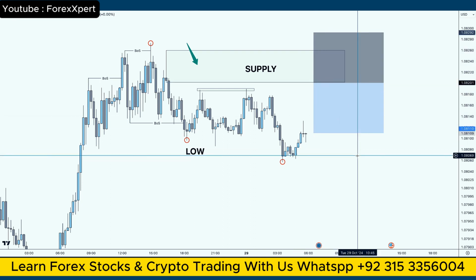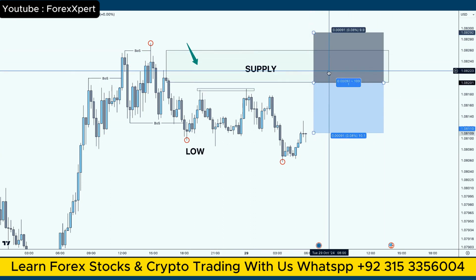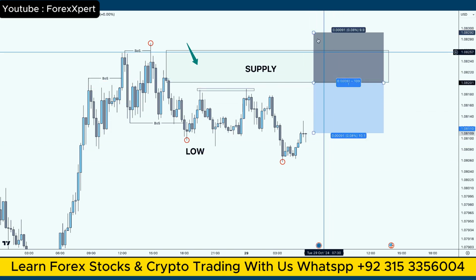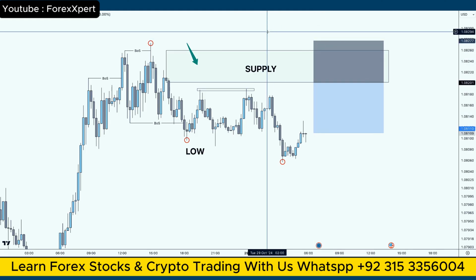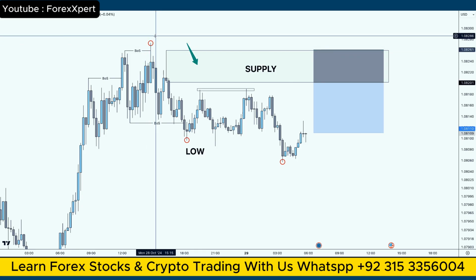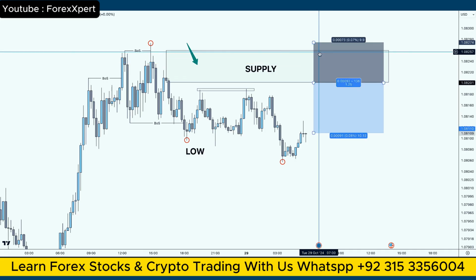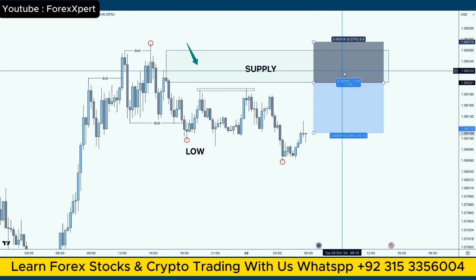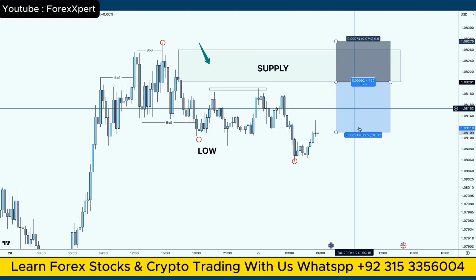The best way to get into these trades is going to be a sell limit, because a sell limit just triggers you in. Once the market reaches that level, you'll get triggered into a sell. And then if the market reverses, as we expect it to, you will then profit. For the stop loss, I like to keep it above the high, right? We could put it above the supply zone. That would be fine. Simply because we're so close to the high here, I'd actually put it just above the high, just in case the market decides to wick or anything. That is going to make your trade a little bit safer if you just always clear the highs. You don't need to push your luck for the biggest possible risk reward. That's going to be fine.